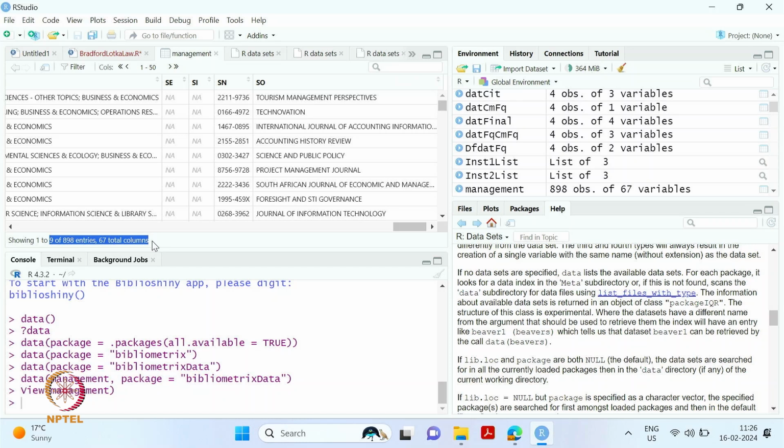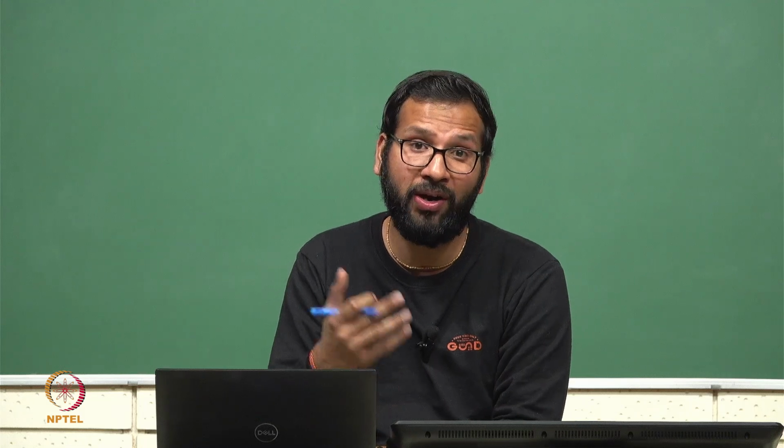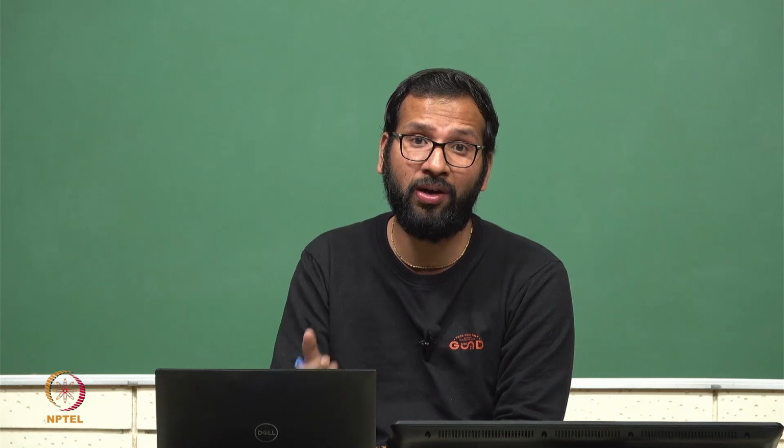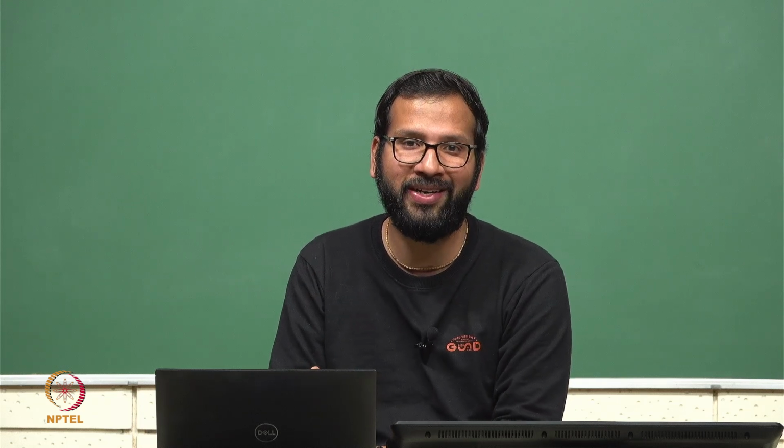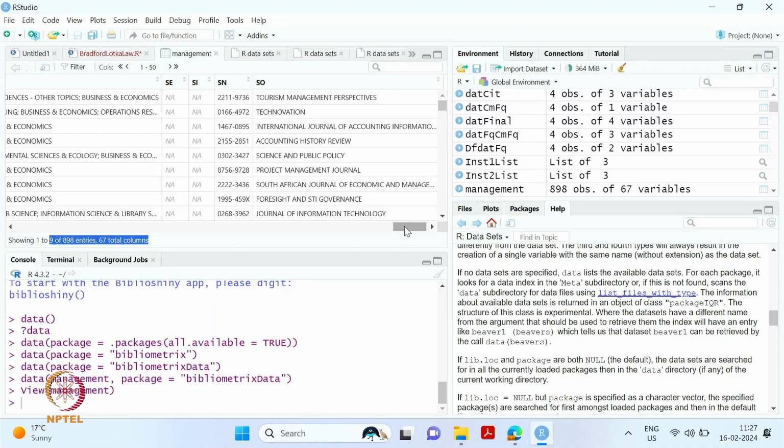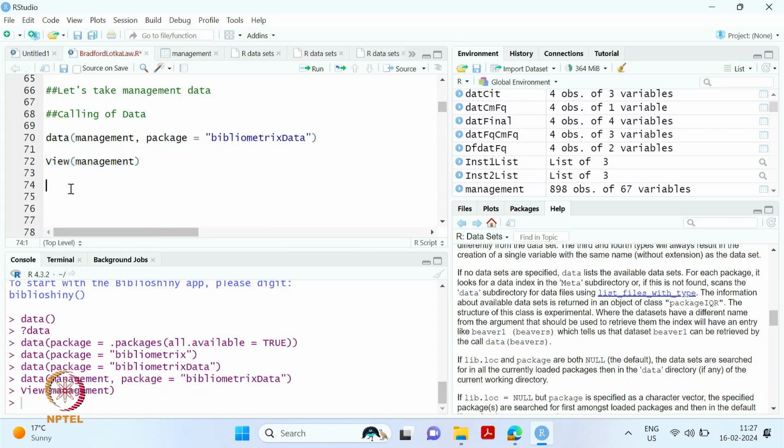As a practice, let us know in the discussion forum how you are able to identify all the different column names and rows, and what exactly the dimension of this particular data set is in R. So this is our data set, and management is already there. After viewing the data set, what do we have to do? Then we will do the analysis.